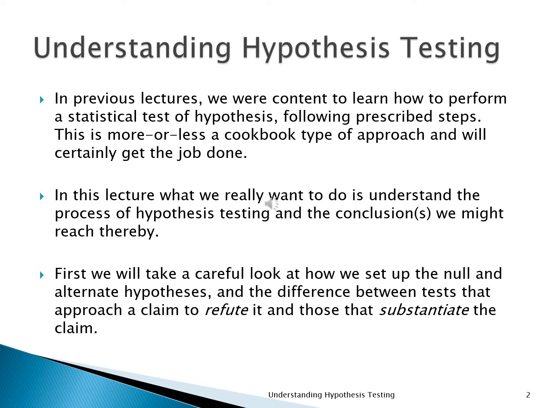In the past, when we tested hypotheses, we took a very regimented, very prescribed step-by-step approach. You might even call it a cookbook approach. We knew what we were doing, but we didn't really have a deeper understanding of what we were doing. We set up a hypothesis, we set up the decision rule, we looked at the empirical data, and then we compared the empirical data to the decision rule and came to a conclusion to either reject the hypothesis or not.